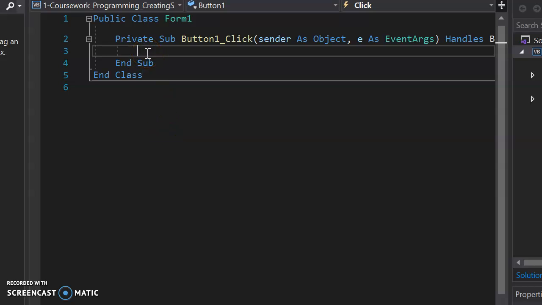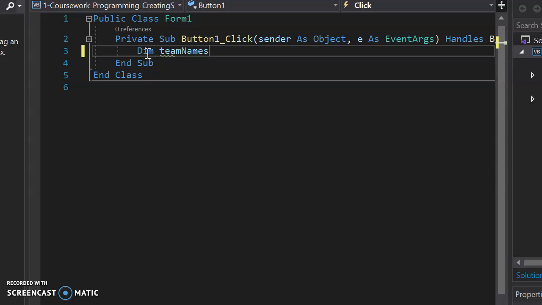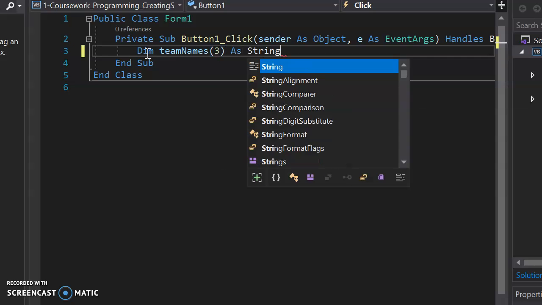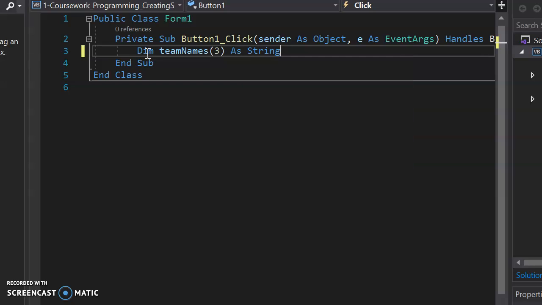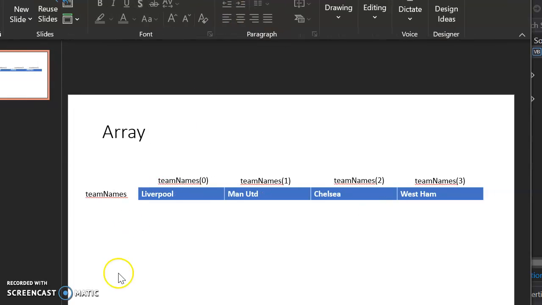So first of all, to declare an array, you just simply type in something like team names, and I will give this a size. So 3, obviously it starts at 0 index. It's going to start counting from 0. So this means it's going to have 4 teams in this. And again, a bit like you would declare a variable, you then give it a data type. So this is what the array is going to look like. It's called team names, just to illustrate what I was on about. So I'm going to start counting team names 0, 1, 2, 3, so it's 4 altogether.